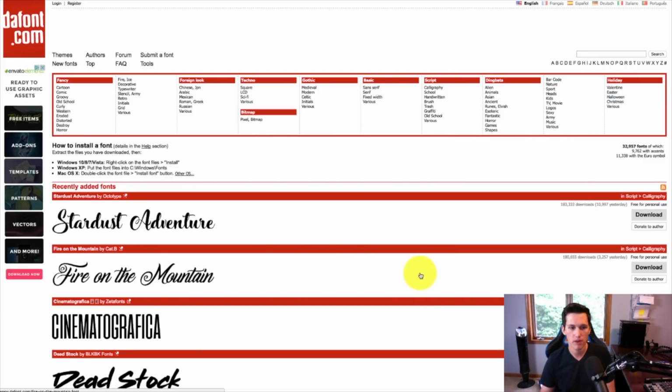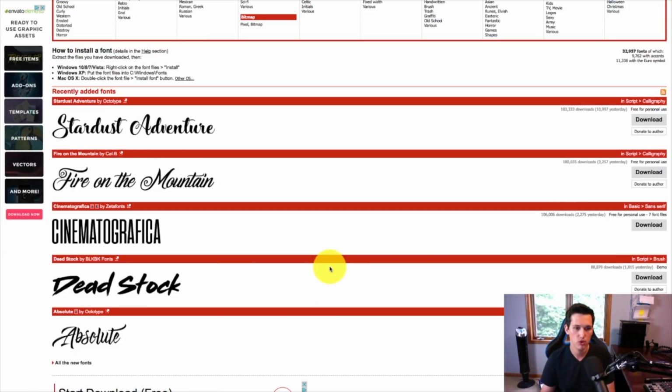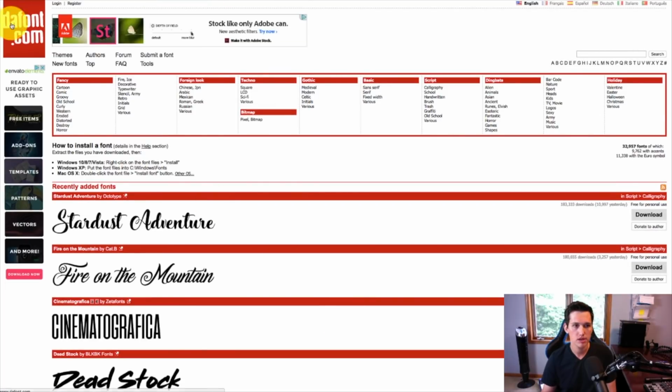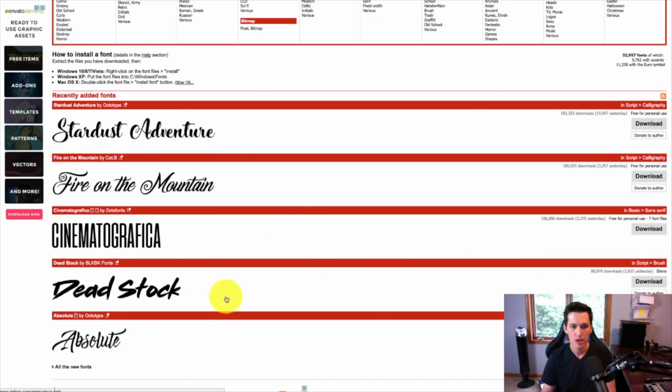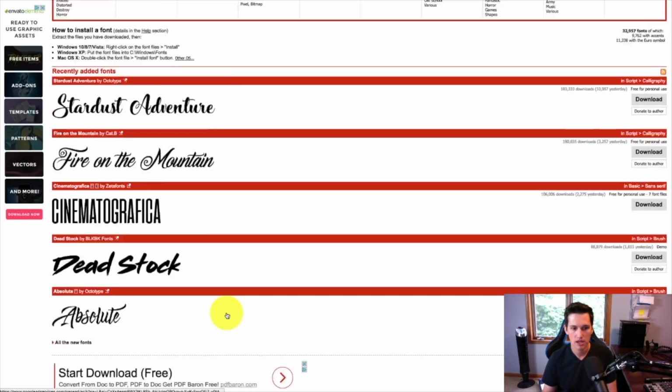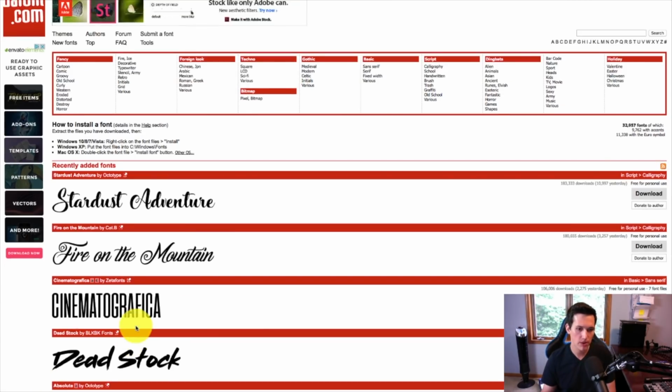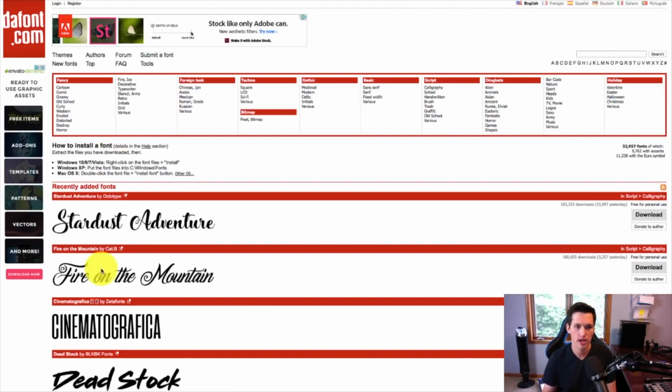Okay, so part of coming up with a cool logo is coming up with cool fonts. So I like to use this site called dafont.com, and then I like to just look through and see what's going to look good. So I kind of like this dead stock font. I'm going to go ahead and download that one, and then we'll start with that one and just see if I have any other cool fonts already on there. But this is basically the process I'd go through.